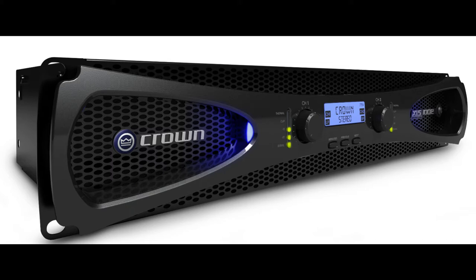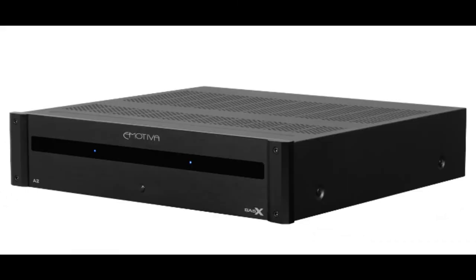The Denon AVR-4802 is no slouch — it's an honest 125 watts per channel into 8 ohms, all channels driven, at no more than 0.005% THD. It's built like a tank with a full linear power supply. I wanted more versatility, headroom, and capability. The Crown is now $409 — it used to be around $350 street price, so it went up quite a bit. My nearest competitor is the Emotiva BasX A2, at 160 watts into 8 ohms, 250 into 4.